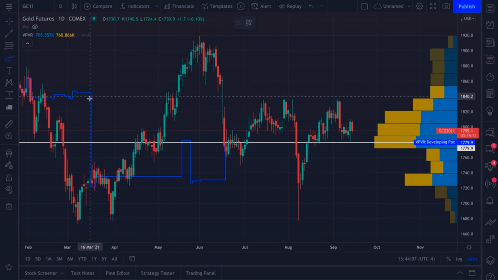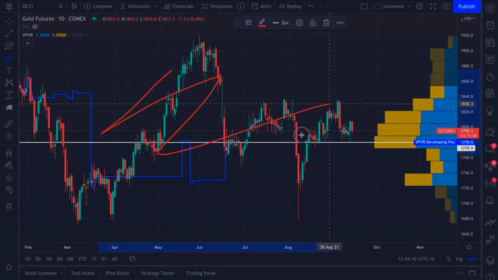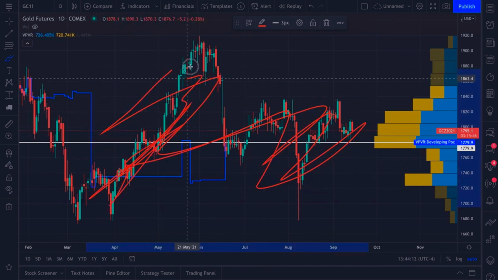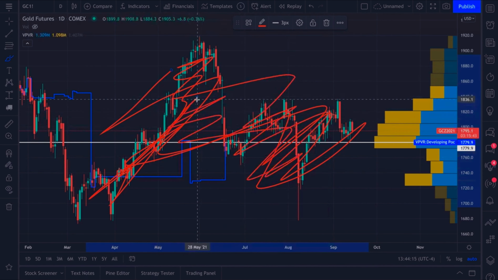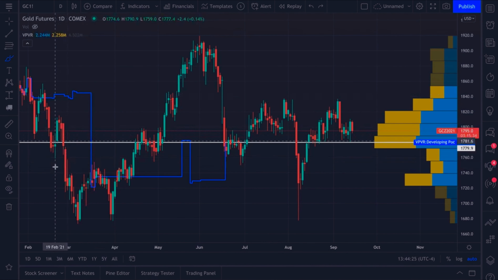So actually back on March 21st, before all of this, say this was all hidden, we can't see this. On March 21st, the point of control was $1,845. See that? But new price information came in and it suddenly dropped as more volume happened at these levels, and it changed to $1,735. Then price ran up, and you can see the point of control changed to $1,782, and you can see how the point of control developed and changed over time.